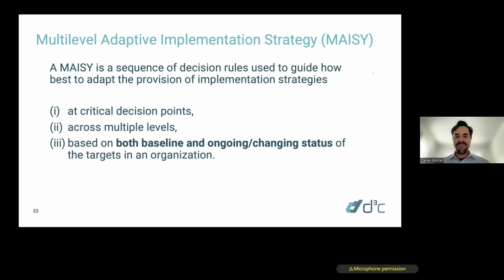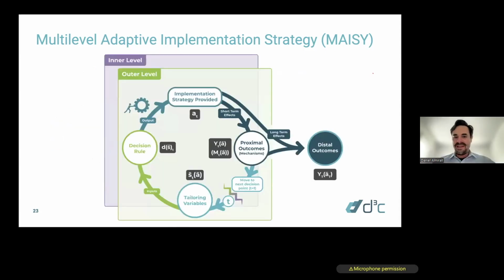Okay, so let me show you this cute little picture that we drew up. This is the first time I use a circle to describe anything adaptive, but I hope it works. So let's pretend we're starting here at the bottom right at time, and let's just pretend for a moment that time is time 0. So an implementer just showed up at the doorstep of Kaiser Permanente. I don't know, I'm just making that up, right? Or an implementer just showed up at the doorsteps of Columbia University's medical system. There they are. Implementers there. So that's time 0. Well, the first thing that implementer is probably going to do is take the status, take the temperature of what's going on. That's S for status at time 0.